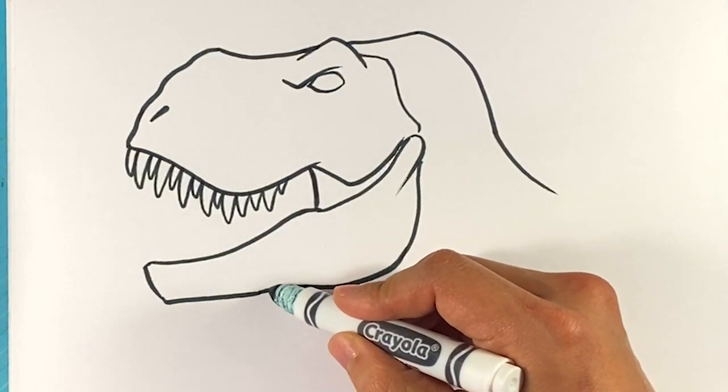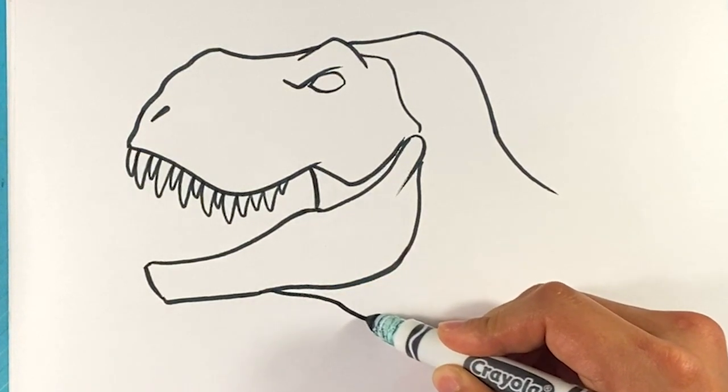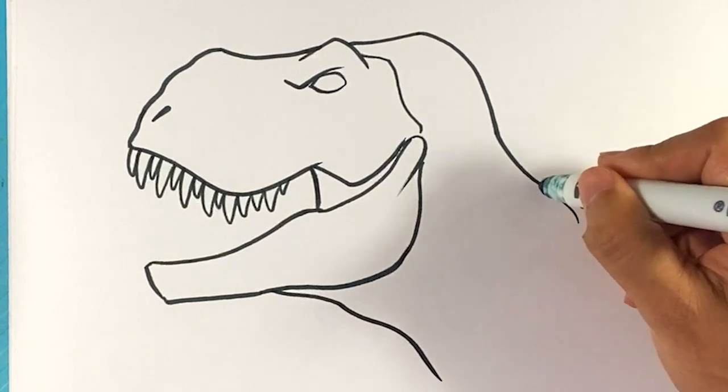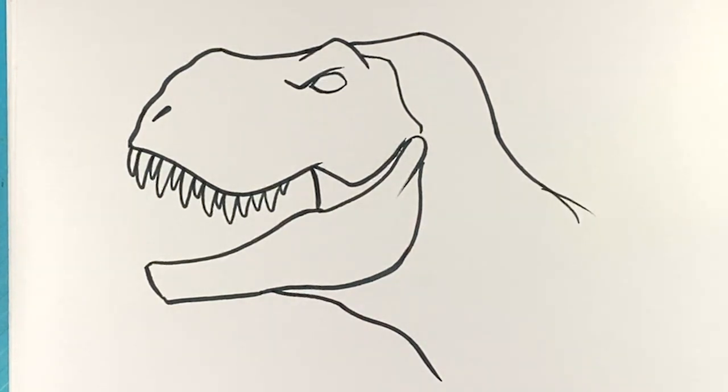I'm going to pull a line underneath here for the throat area. Pull back. And that's kind of it. We're just going to pull that neck back. So we have the general structure pretty much right off the bat, right?